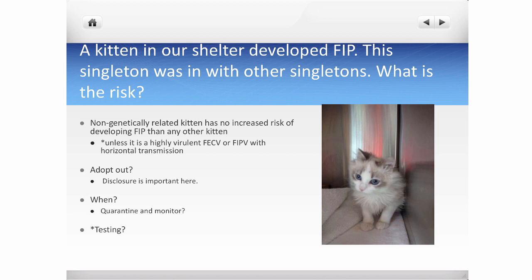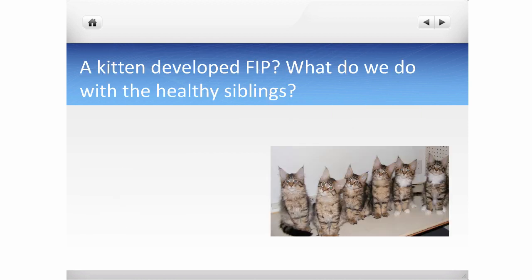And when do we adopt them out? I don't see a lot of need to hold on to this kitten necessarily, unless you're seeing clinical signs. So my recommendation is always, we need to really monitor this kitten, do a good physical exam on it, get out the ophthalmoscope, look at the fundus, track the clinical history. Does it have any signs of FIP development? And if it doesn't, then I keep moving it through the system. There's really no place for testing because we don't have a really good test for that at the moment that's commercially available.